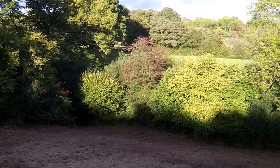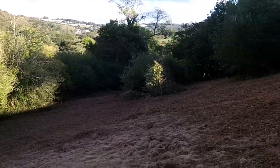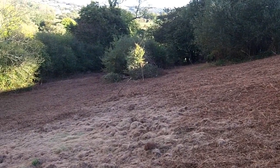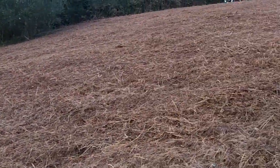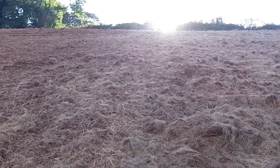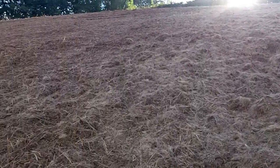Well, that looks like it for today. Found quite a few coins and things today. Found a halfpenny just not long ago. So heading back over that way, that's where we come in. And I will call back here again sometime. I mean, we've got lots to do here. As you can see, there's quite a steep bank here. There's a hell of a lot of stuff here to find yet, I imagine.